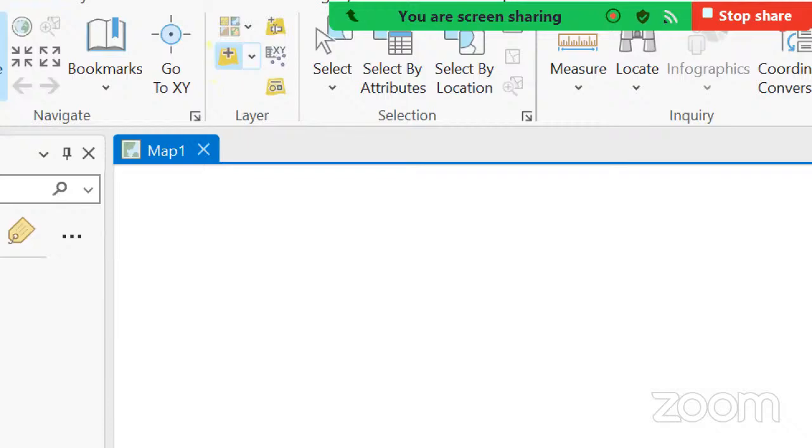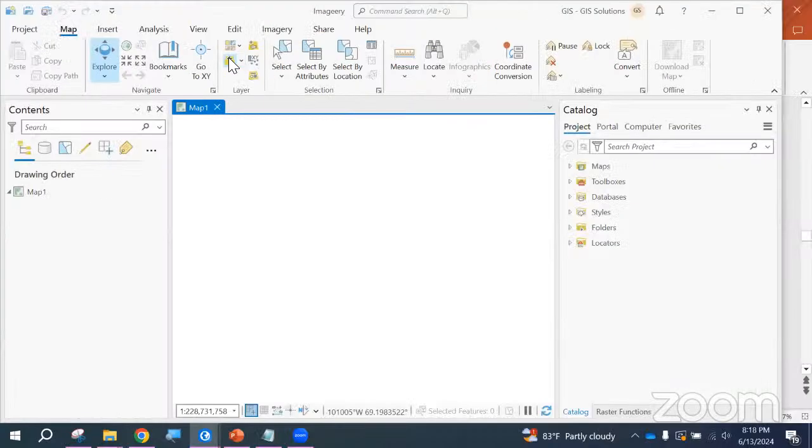We can use two methods. One method, we can add data through the add data button, or we can use the catalog window to navigate to particular folders and add data. So let's go to add data.